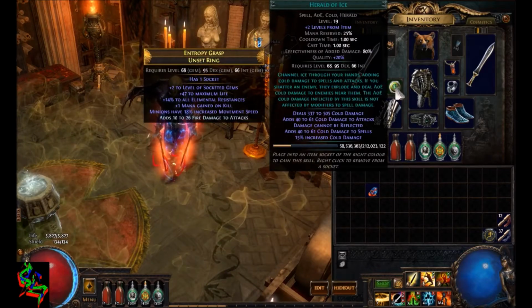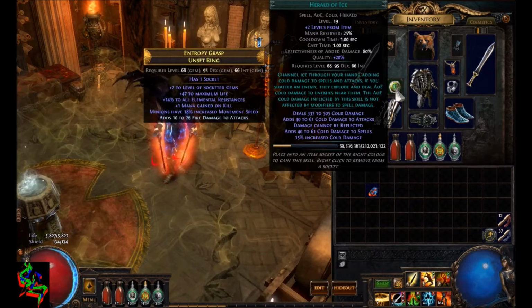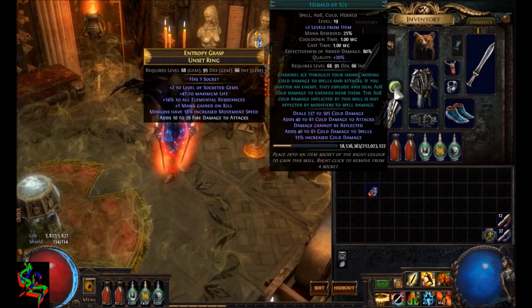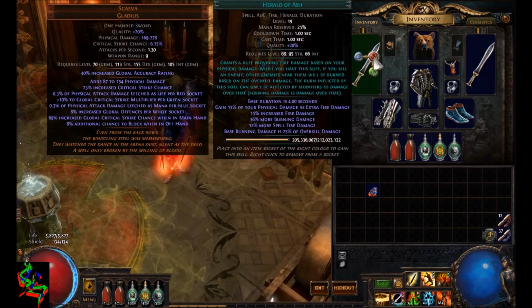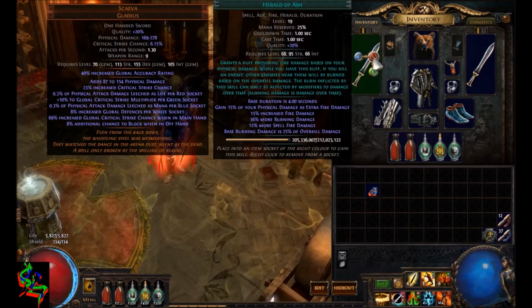You don't have to take it out, so you do not have to lose that increased damage. That being the case, as you can see here, Herald of Ice is now down in my ring slot instead of Herald of Ash, which is up here in the sword. Again, that's just my own personal preference for how I threw this together real quick for you guys, and so we could move on.